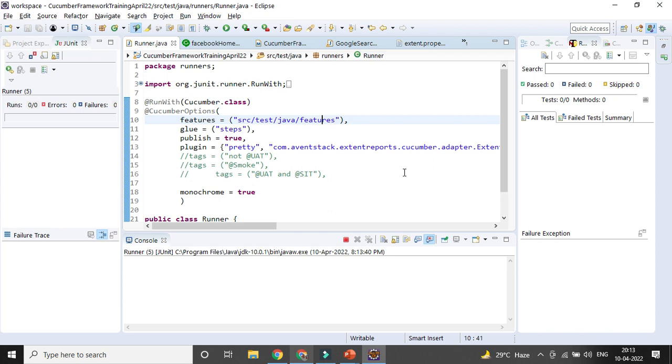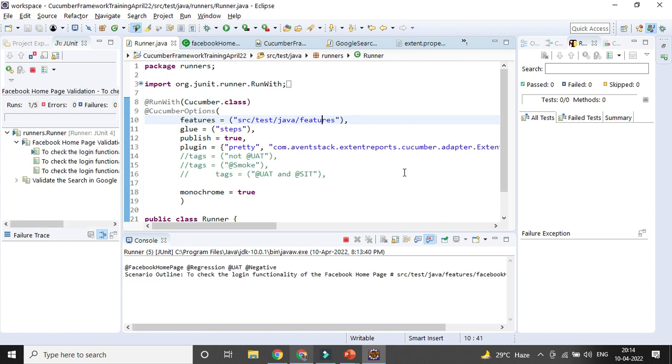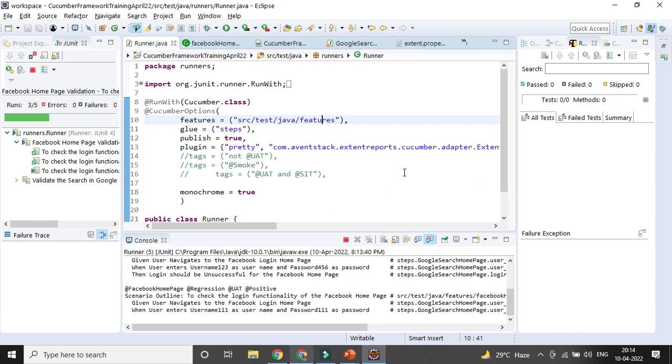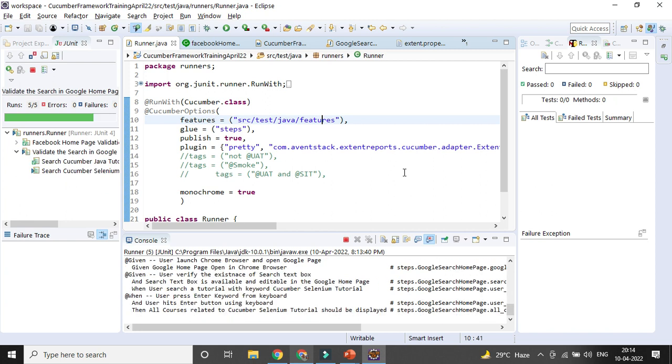It will try to run all the scenarios. Now you can see all the scenarios got executed, and all are in pass status. So run 505, there is no failure. Okay, it is still getting executed.